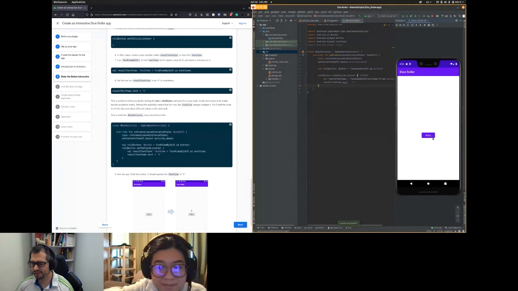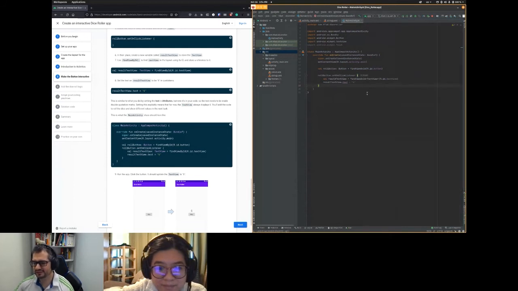Okay, so now when I roll it, it shows me the 6. That's all it does for now. But this is just a proof of concept that we can do this, right? And this is usually the way you develop things. You know what you want to do, you research, you learn how to do it, and then you write the code to prove that you can do it. And then you go and you perfect that.